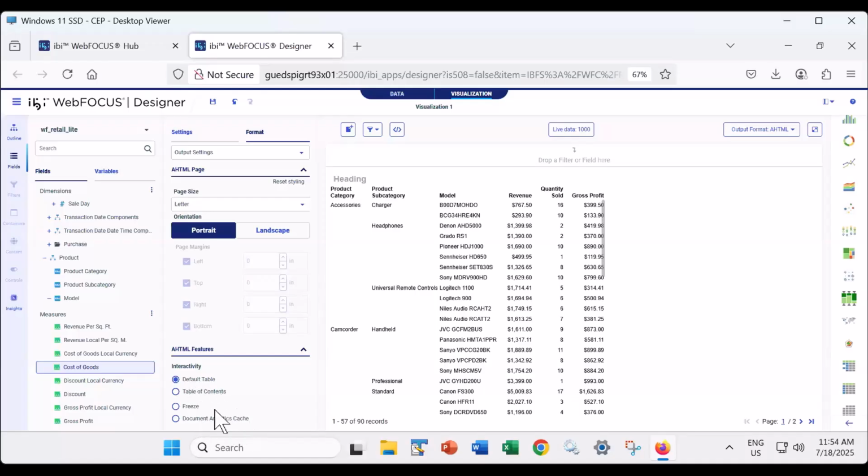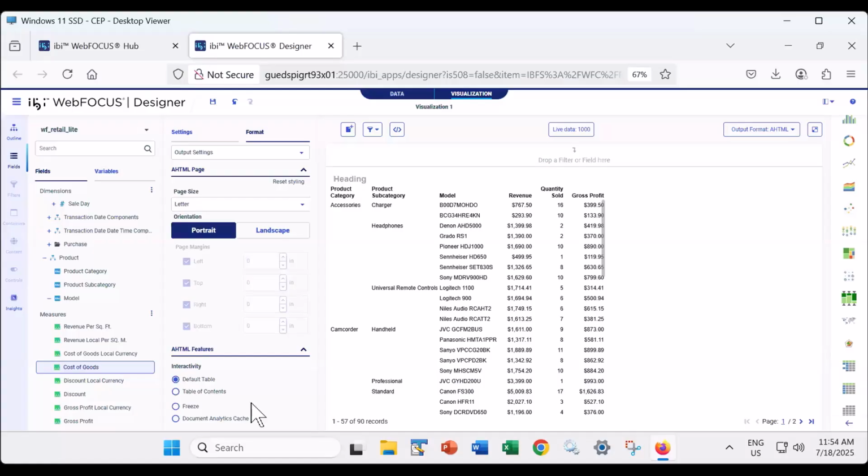Now, really the table of contents and freeze, we're going to be updating. This is really applicable to the older AR version 1, and for migration purposes, it's there. Table of contents doesn't apply to AR version 2. And freeze, the column titles are automatically frozen with our latest AR version 2, what you have in Designer for your active output. So for that reason, these settings really aren't applicable, but I just want to mention that just for reference. And again, we will be updating and enhancing this.